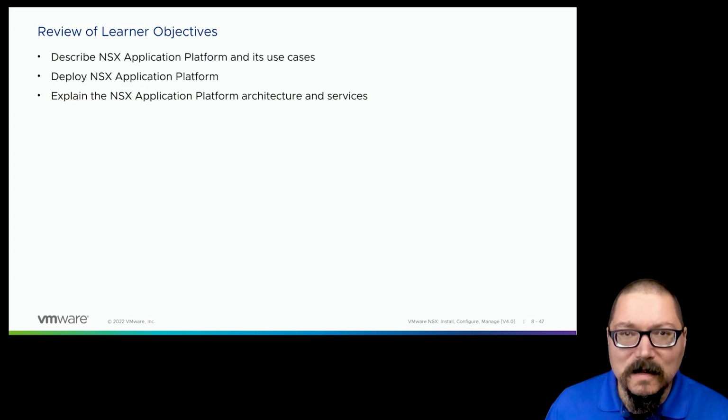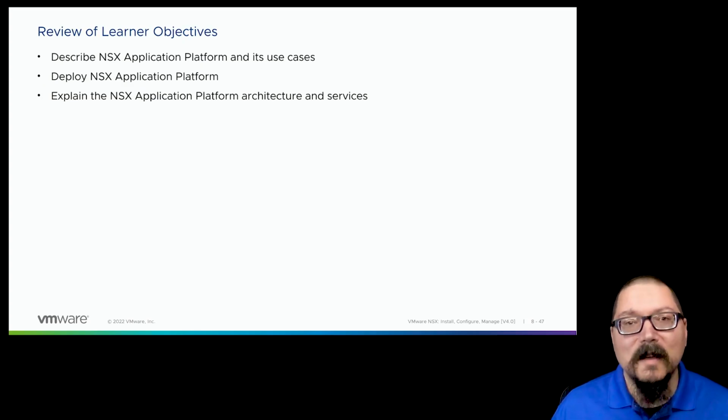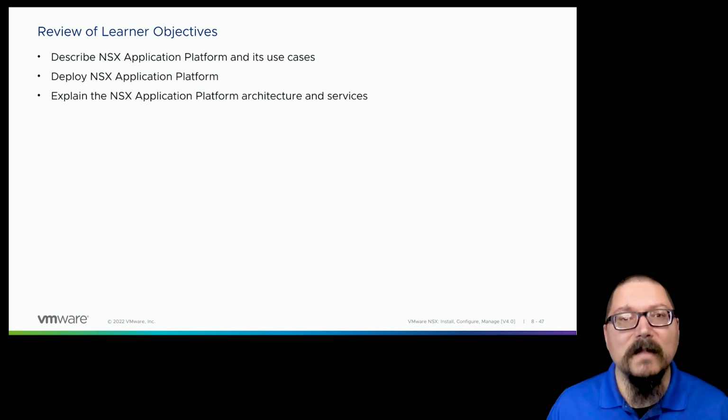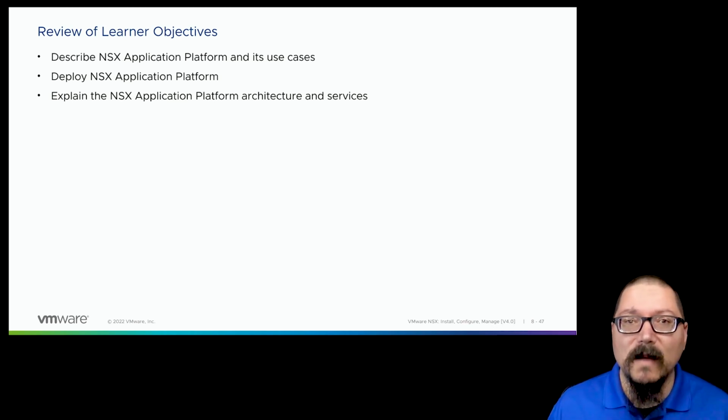All right. That wasn't quite as fun as doing it for real, but it's really valuable to be able to step through this process. You may have a Kubernetes cluster back in your lab that you can deploy this onto. And now you know how to go through that process. So what did we do? We talked about why we have Application Platform. It's ultimately to support the services we're about to talk about. And we talked about how to deploy it and make sure we have Application Platform available.